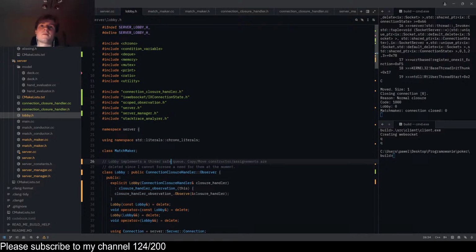Thread safe. It's actually a thread safe queue. Well, I guess it's a deque, but lobby uses it as a queue. I just need the erase API.